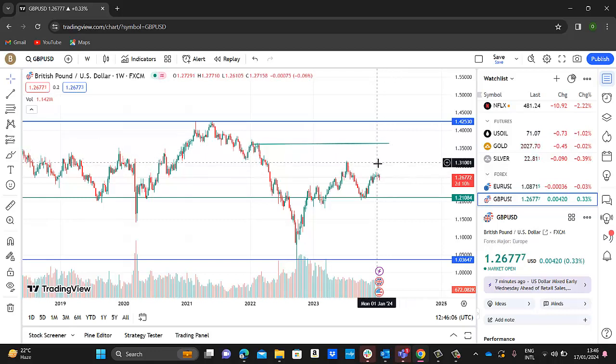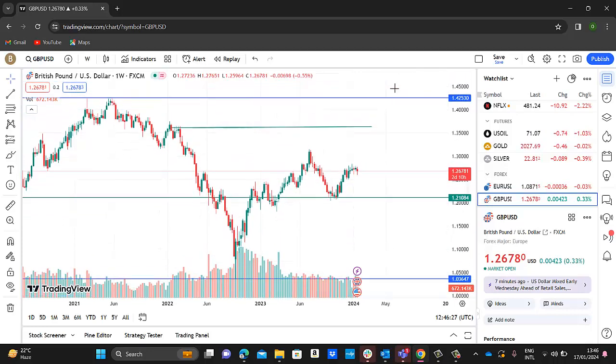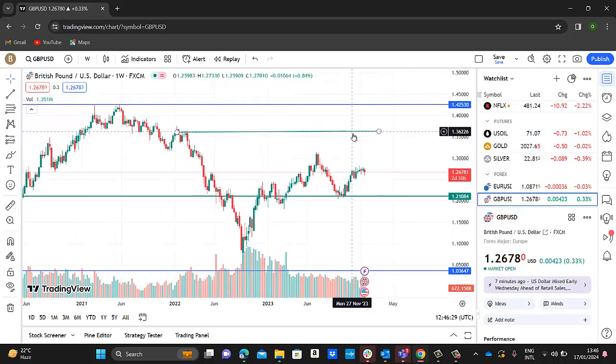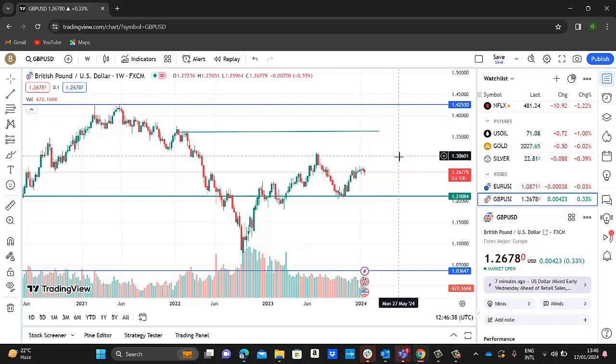So like I said, I'll be doing a top-down analysis, but I'm currently on the weekly time frame. What I can deduce from my screen right now is that in the short term, we are in an uptrend. Let me zoom in. We are in an uptrend. Price has done its retest on the shoulder. Although if I was a swing trader, I would hold on for price to come back to this region or somewhere around this region before I enter for buys up to this point.